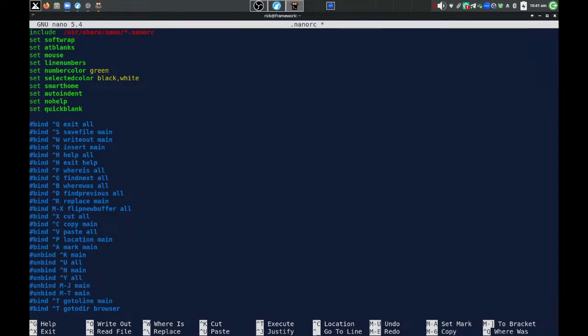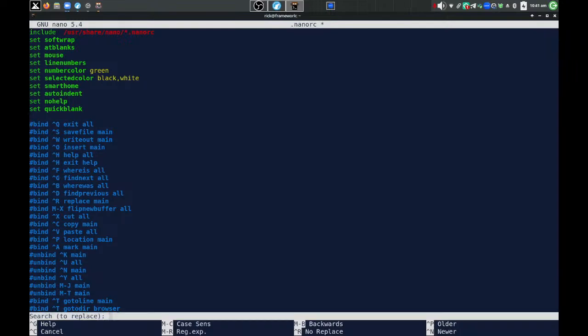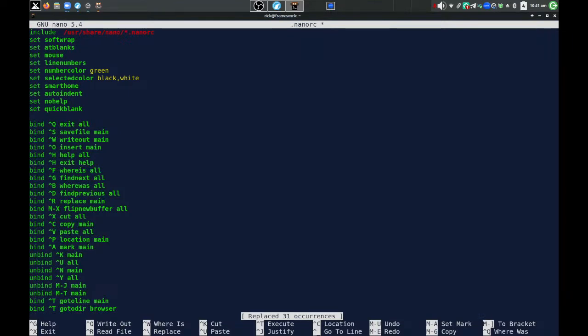Now we have our bindings there that you can make more regular bindings. So now what you can do is use your search replace function, take out all those hash marks in front of it. I'm doing this: Control, look for any hash marks, and replace with nothing. Replace all. Bada bing, bada boom. Your key bindings are ready to work.